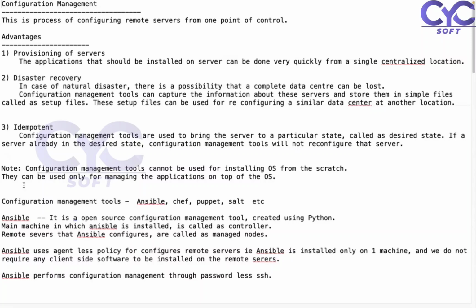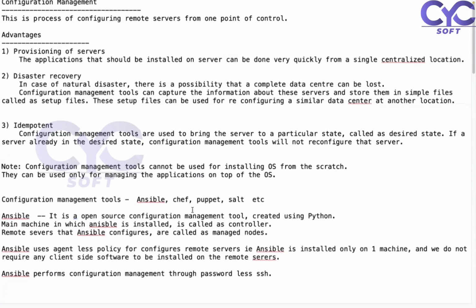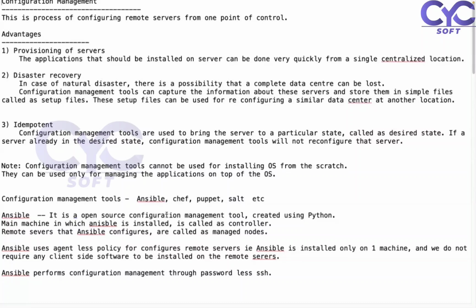Okay, so previously they used Chef, Puppet, and Salt. Right now, Ansible is currently good in the market as per the DevOps role. So in Ansible, you need to go with an open source management tool. We are working on Python here, so we need to install Python. I can try to show you this one. On the main machine, I want to install Ansible as a controller, and on the remote servers, I can use managed nodes. I can work on the managed nodes.